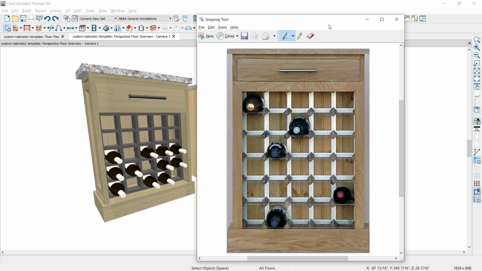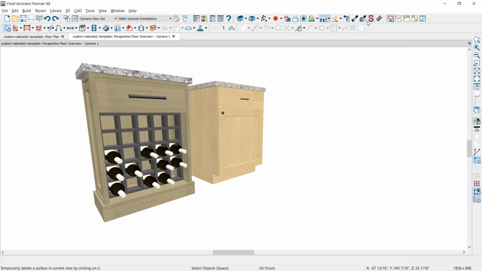In this video segment, we're going to take a look at the process of creating a custom wine cabinet. On the right hand side of your screen, you can see a photo of the inspiration for the cabinet that we want to create. And then on the left hand side of your screen, I've actually gone through the process and created that cabinet. On the right hand side, I have a regular base cabinet that I've placed. And then on the left hand side, the one that we've already created.